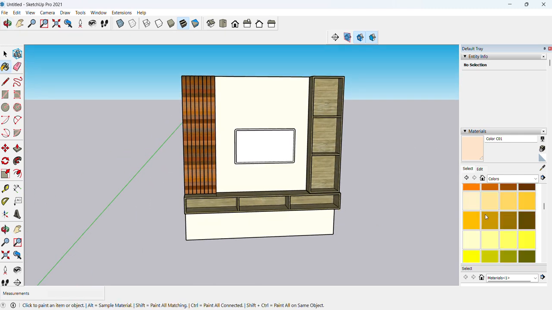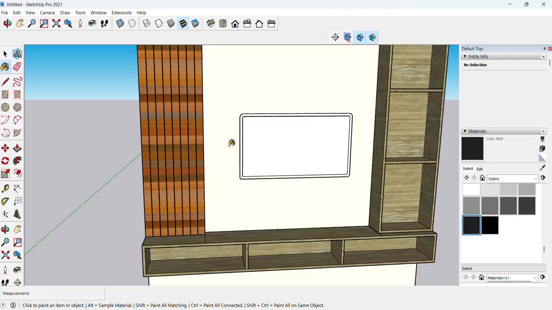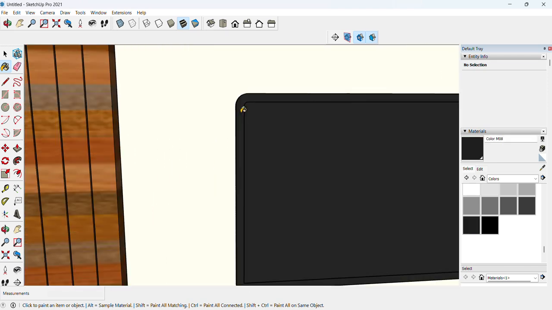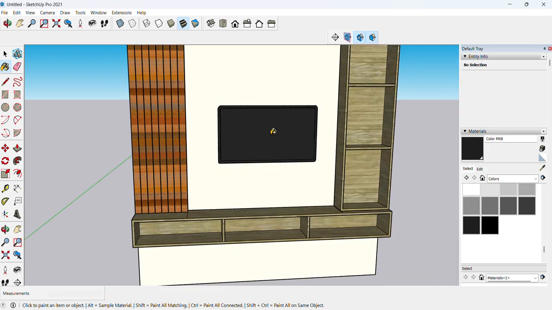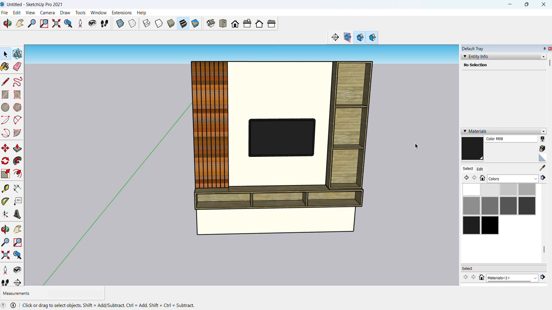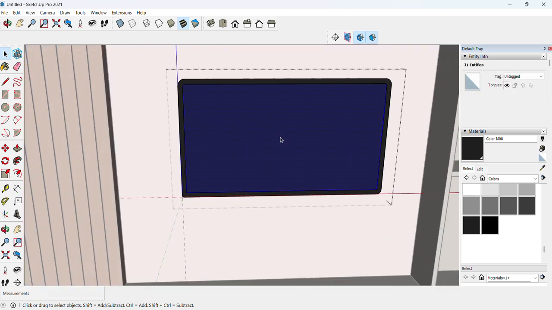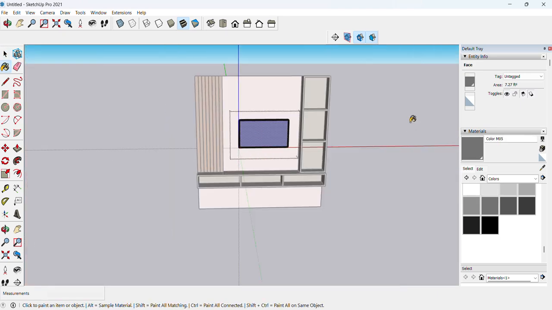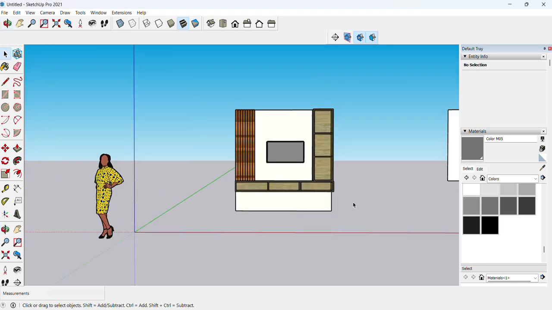And next, I'm applying black for TV frame. So this is our TV, but here, so one more thing. So here I want to apply ash for this. See, this is my TV unit.